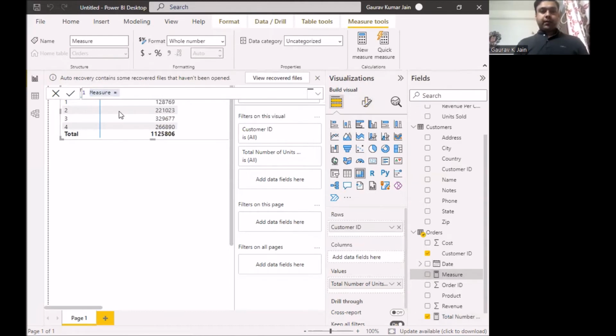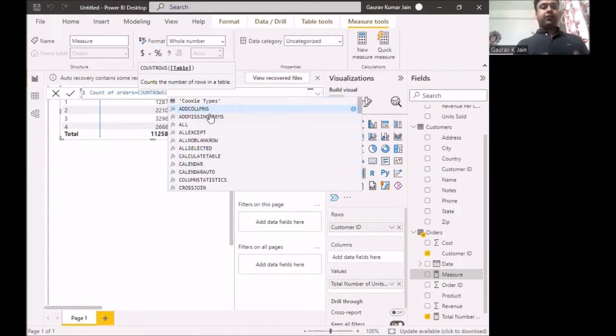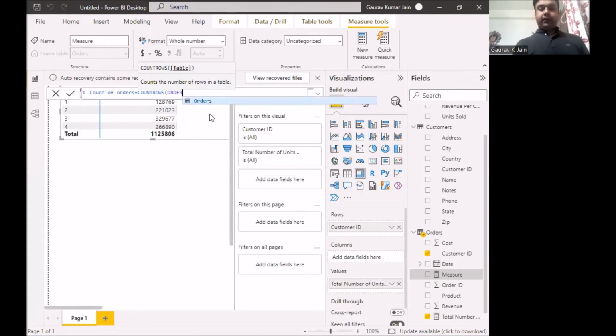So let's make it count of orders equal to, and suppose you want to get the data for orders, for that we have a function called COUNTROWS. Just as we have some function or other in Excel, with the help of which we can find out the desired output, in the same way we have some function or other here also in Power BI for getting the correct output.